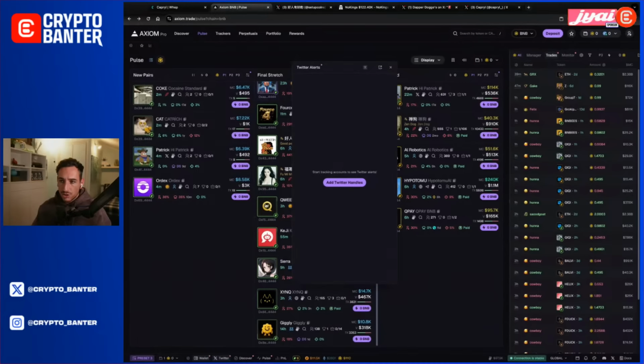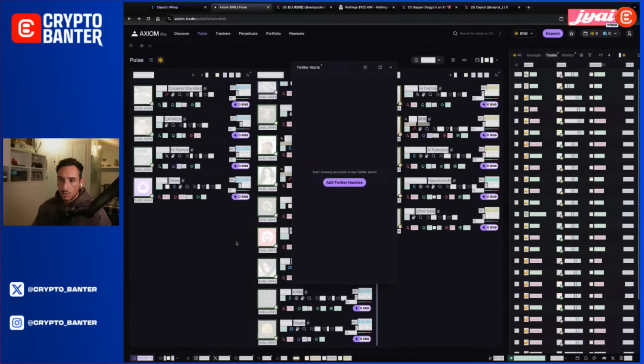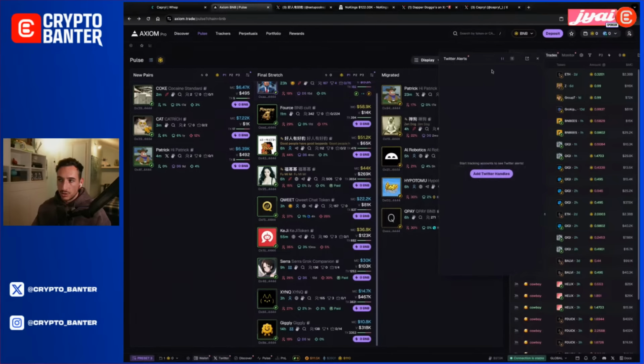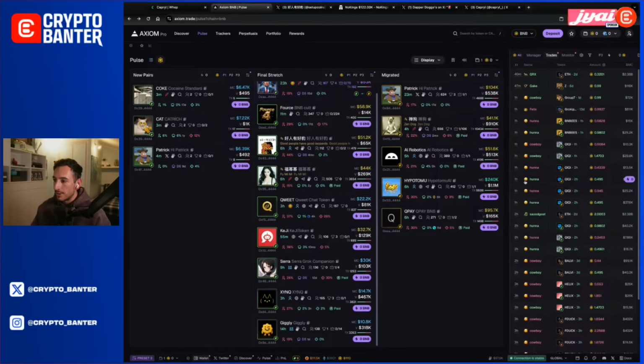There's also a Twitter tracker that you can create. The way it works is you add Twitter handles, and then you can put the wallet tracker here. So you see in real time what those Twitter handles are posting. I don't recommend Twitter trackers if you're a beginner. You should have this if you're really, really advanced. I barely use it myself, so I wouldn't bother if you're a beginner.